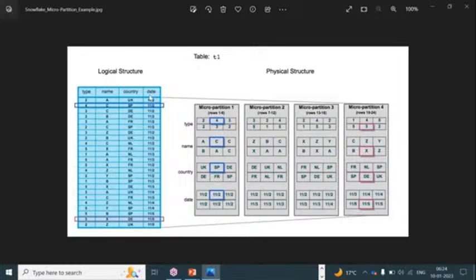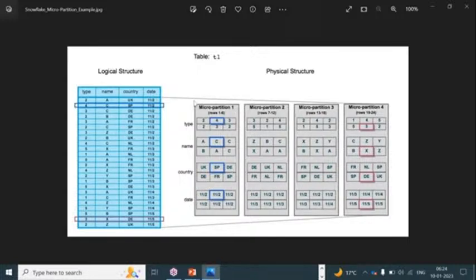So instead of searching all the n number of micropartitions, directly it will go into the particular micropartition, nothing but micropartition number 3 and micropartition number 4. So it will save the search of the remaining 2 micropartitions. It will go directly into the 3 and 4 micropartitions, and bring the data for you.